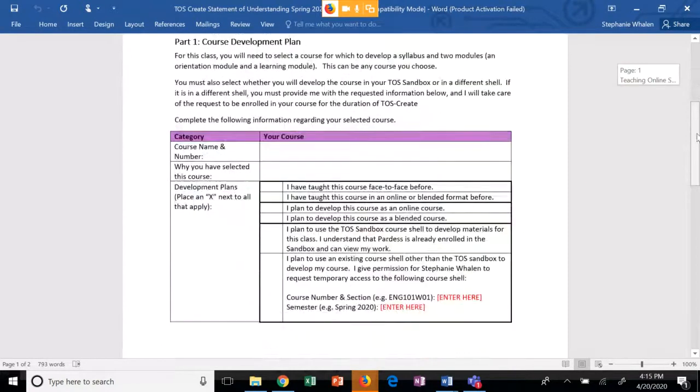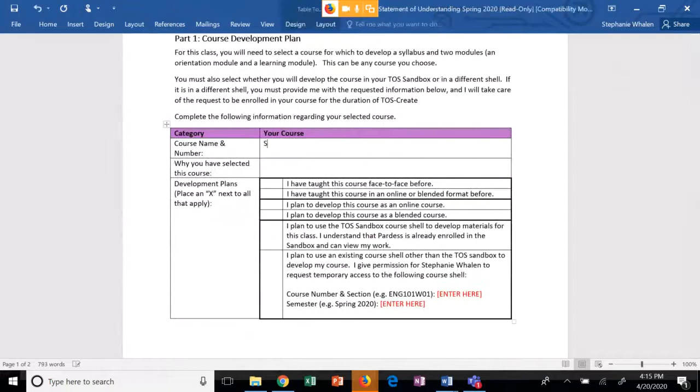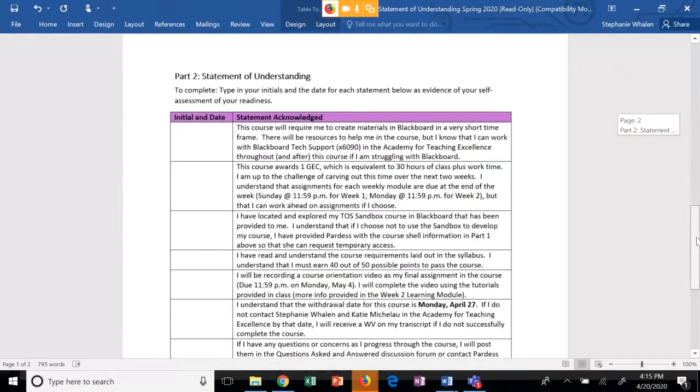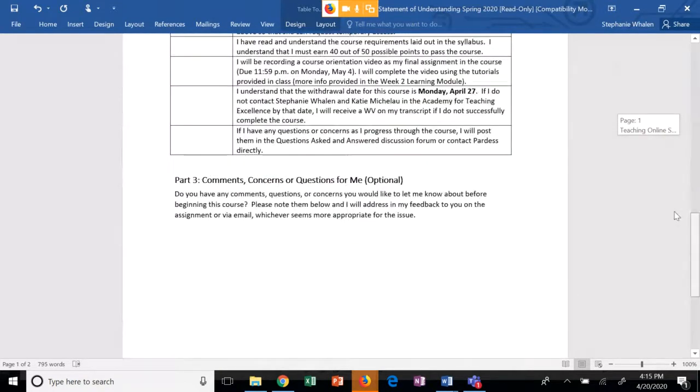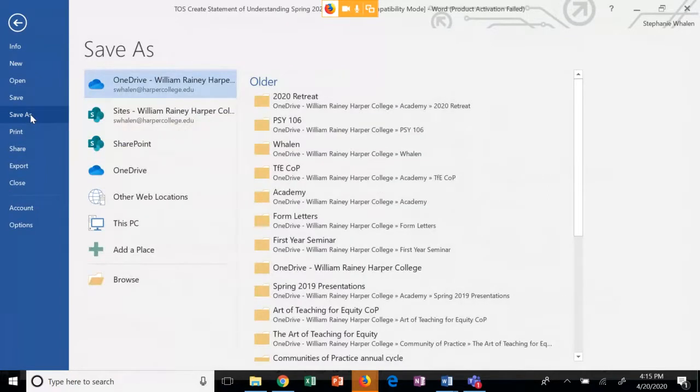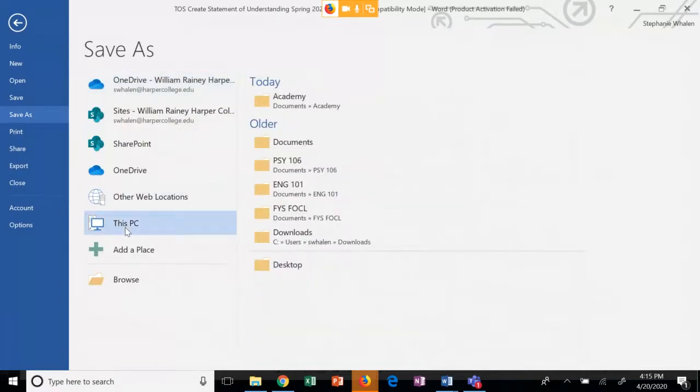So when I go down through here and fill out the document with all my information, as I'm sure you've done, I'm ready. What I first need to do is just save the file. Sometimes it can be tricky to remember where you've saved a file. So you always want to go to Save As and then have a place specifically for the documents that you're using for a certain purpose.